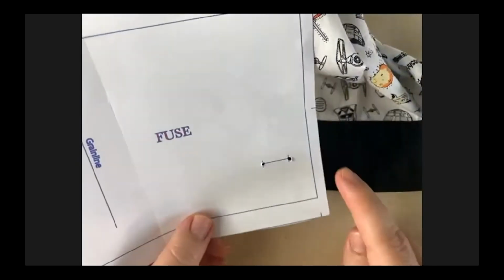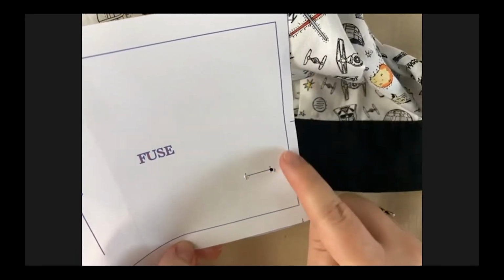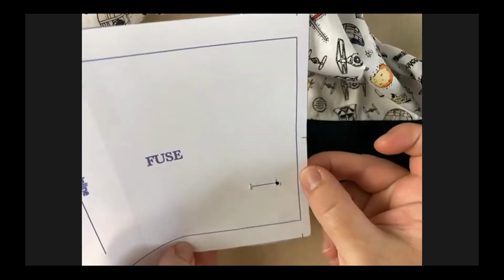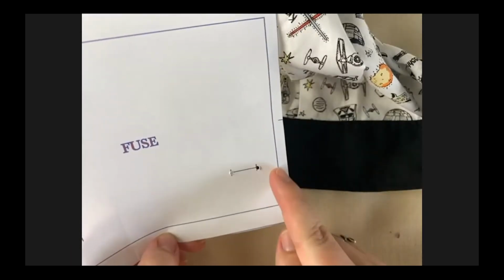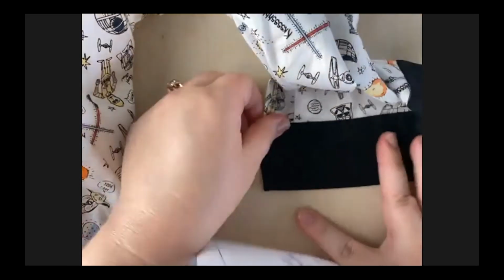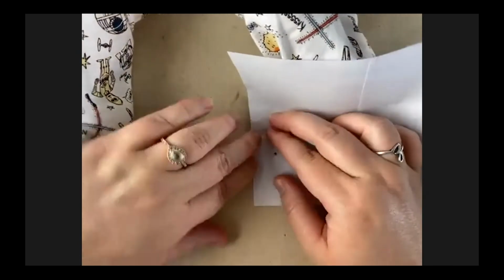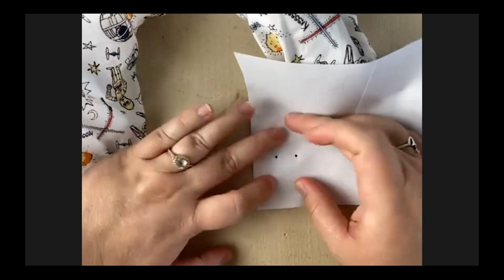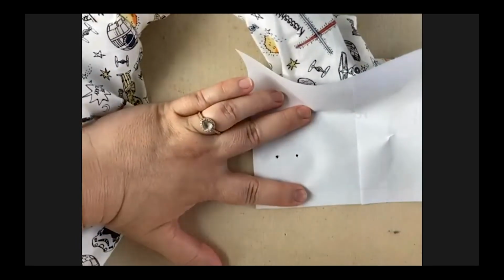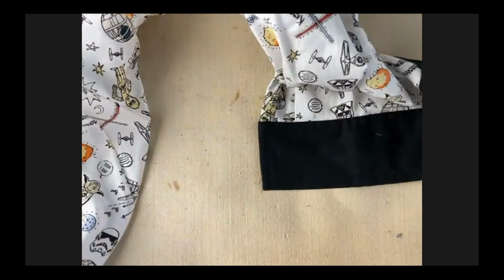Now on the cuff, we need to make sure that we're lining up the edge of our cuff with the solid line on the inside of our piece. That's where the finished cuff should sit. This edge is our seam allowance, which has already been stitched, so that's disappeared. We need to line it up with that solid line. I'm going to go ahead and do that. Let's line it on up. Okay, and then I'm going to use my awl to punch through both sides. And then I can double check it before I start to mark it.